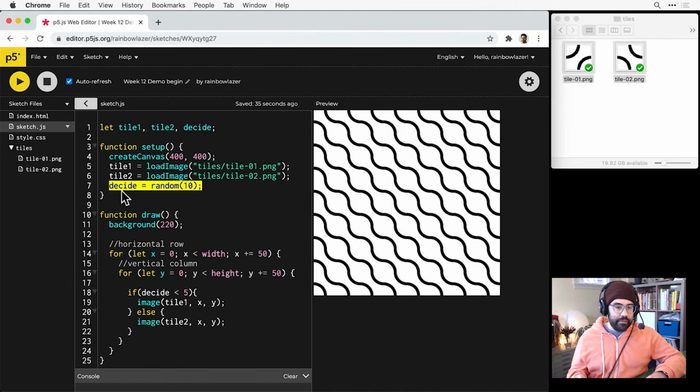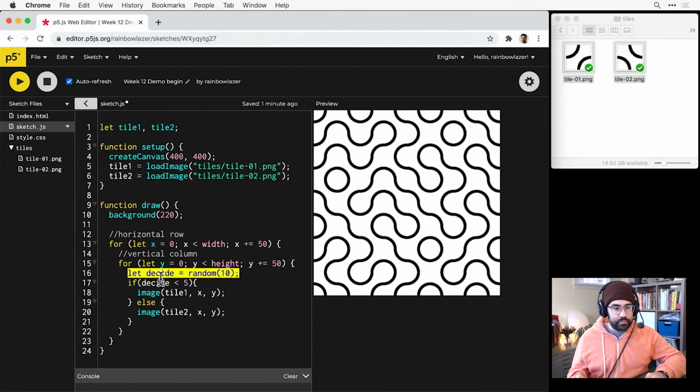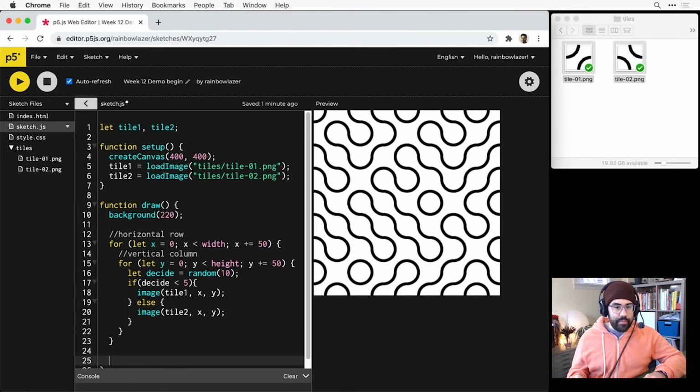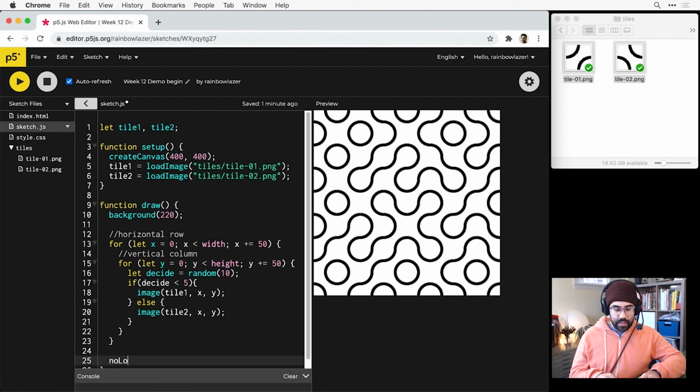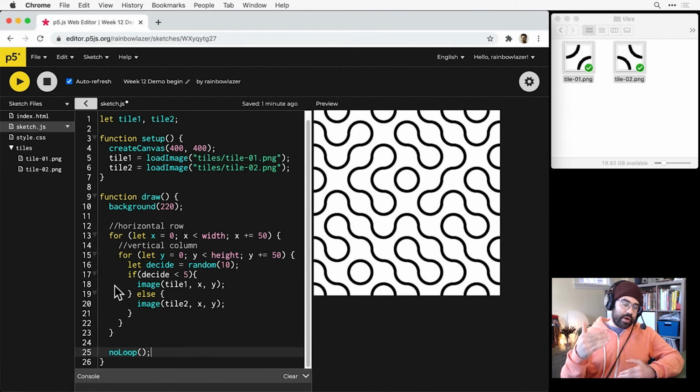And what I'm looking for is actually a mix of sometimes that variable being less than 5, sometimes greater than 5, but when I only set it once in setup, I'll just get one or the other. So I think I'm going to Command Z here and backtrack a little bit. And what we can do is, down at the bottom of our draw loop, let's add a command called noLoop. So what this does is essentially pauses the processing of P5 at the end of that draw loop. And we can turn it back on with the loop function.